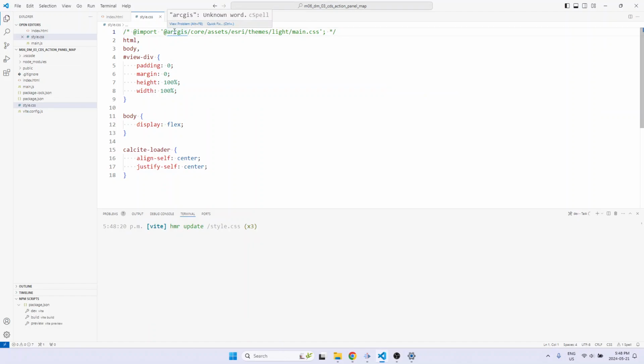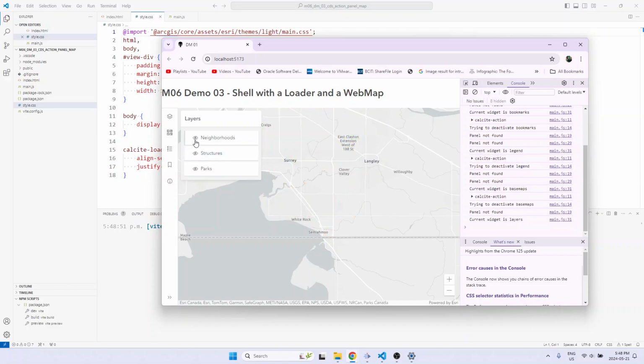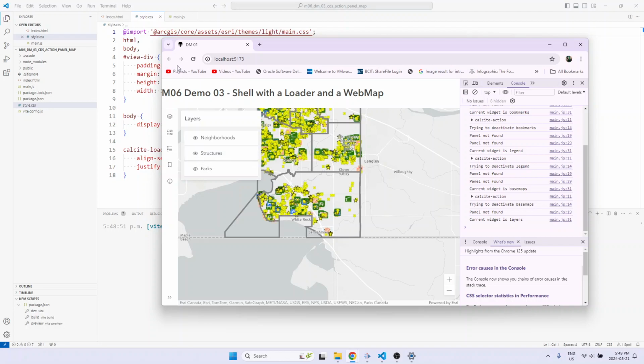So control slash to uncomment that. I'll try to bring this back, and now it's working properly. So if you ever get that feeling like, hey, it's kind of half working but doesn't look right, probably missing a style. And right now, yes, I should be able to clear it.